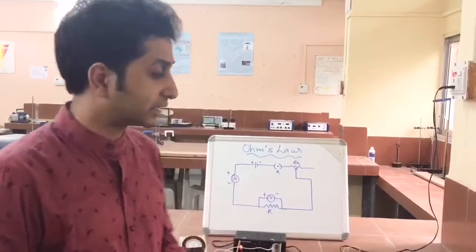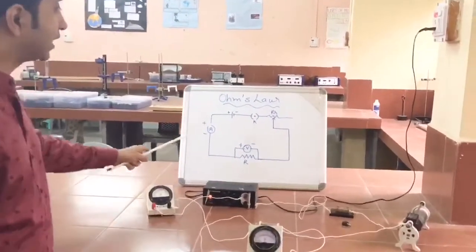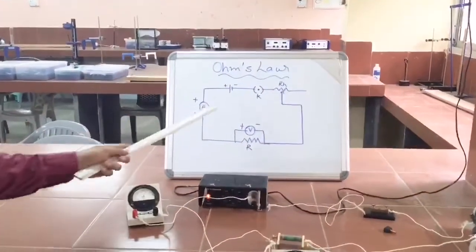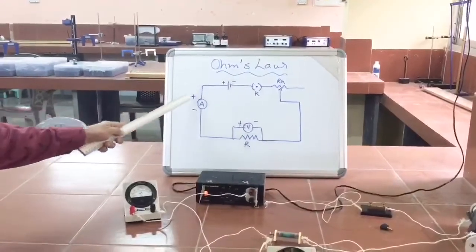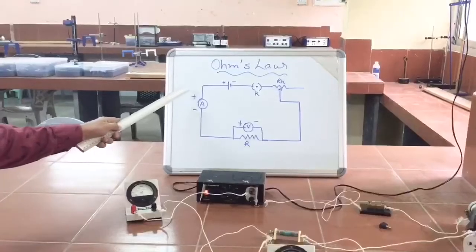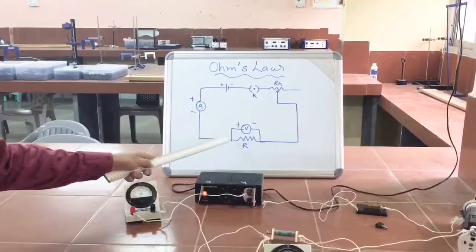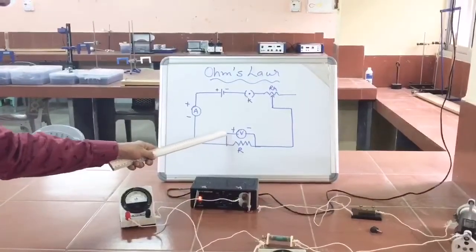First of all, I will show you this circuit diagram. This is a very basic circuit diagram, you all know that. This is the battery, this is the positive and negative. Then the ammeter, you all know that it is connected in series combination. It's also positive to positive, then negative. Then comes the resistance, and in parallel to it is the voltmeter.